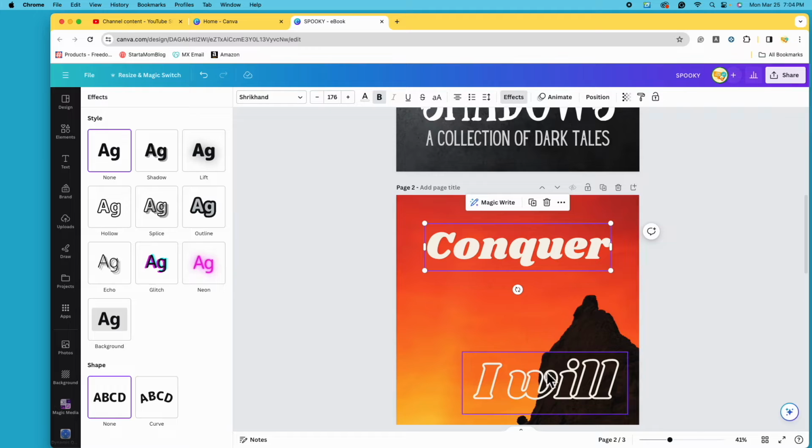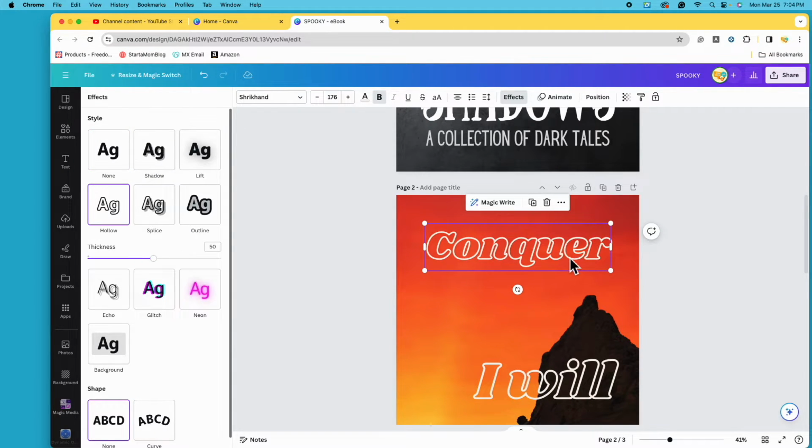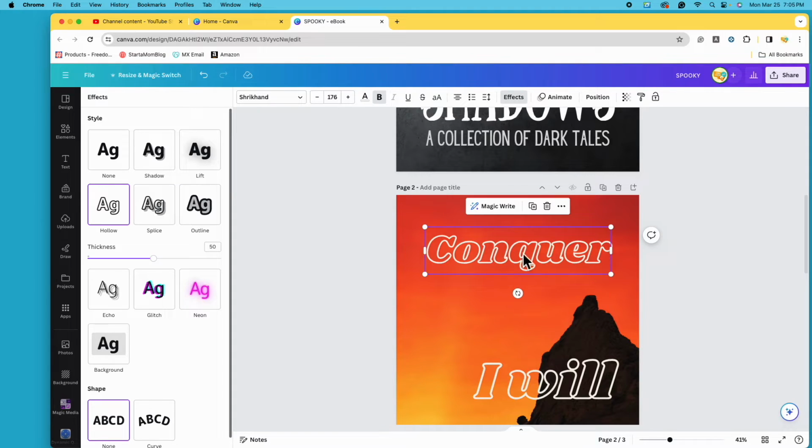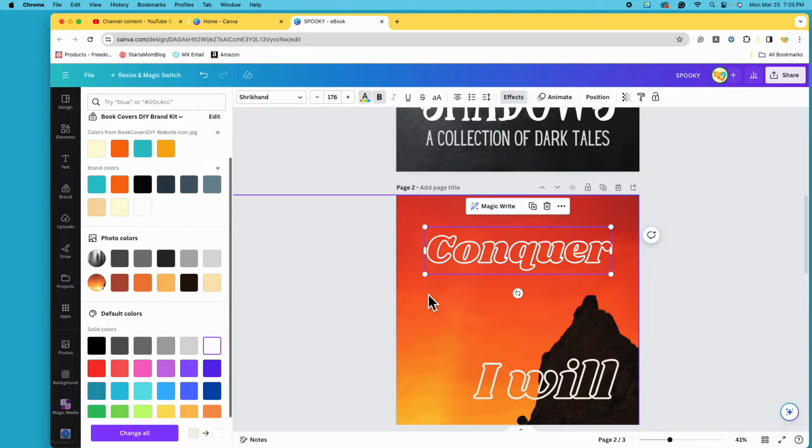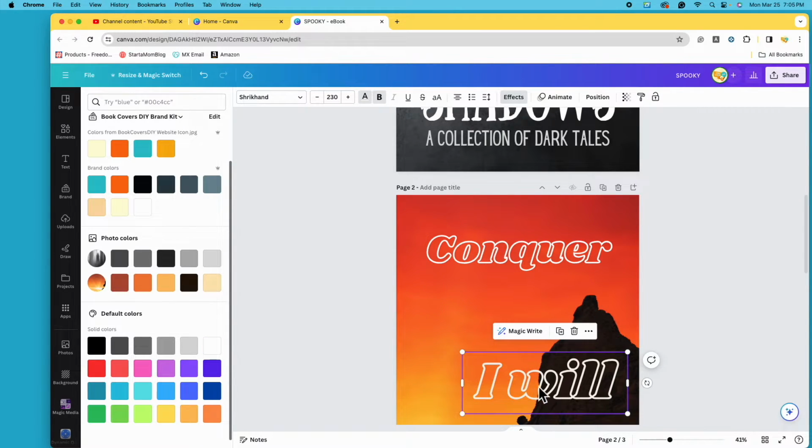I'm kind of actually liking the way this one looks, the hollow. Let me click on that. Okay, and then I can tell it's not white, it's like an off-white. To change that, you can come up here to the A, and you can see right here, it was off-white. If you want to make it pure white, just click on down here under default colors. And the same thing with this one on I will, you're already there, just click on white.